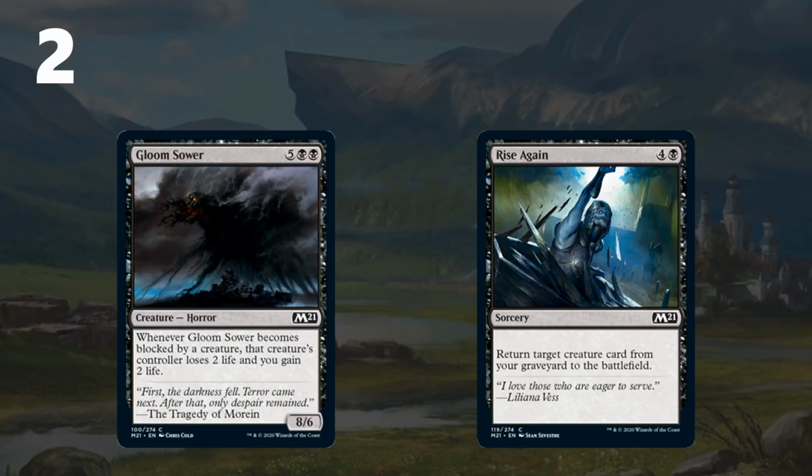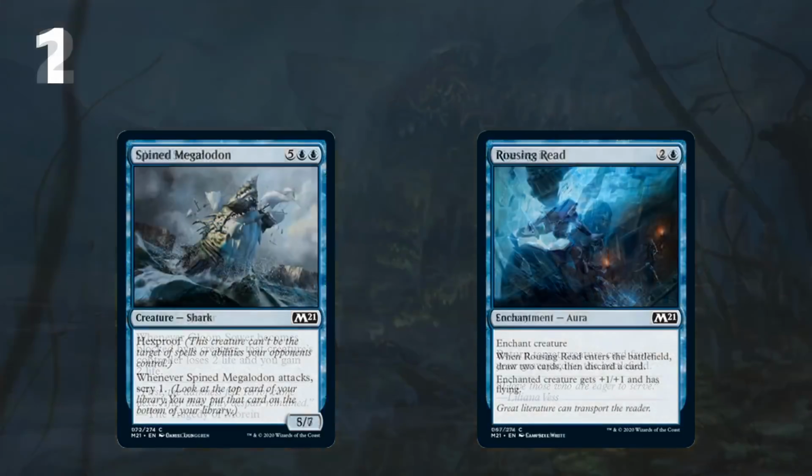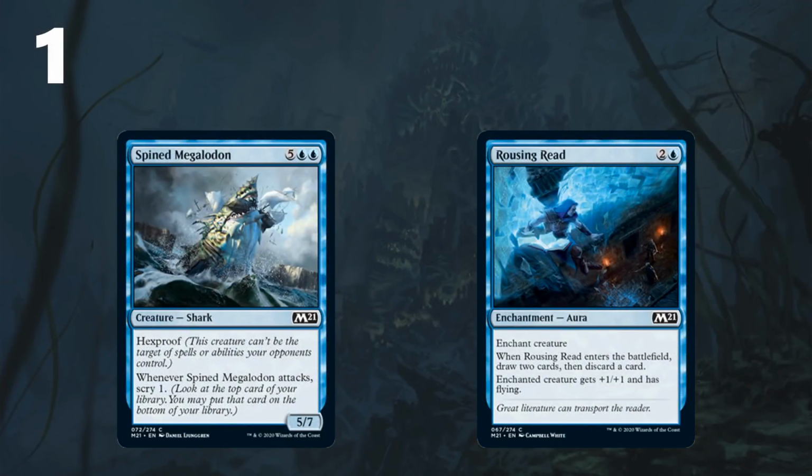Moving on to the number 1 combo, what do you think it is? What shall it be? It is the combo between Spined Megalodon and Rousing Reed. I predict this combo will end a ton of games of Limited in this format, and is definitely a great win condition for those late-game blue control decks. Spined Megalodon is a hexproof creature, so you have no worries when you slap a Rousing Reed on it, turn it into a 6/8 flyer, which is incredibly hard to deal with as an attacker, and then slowly end the game with your attacking, scrying as a flyer that's just massive.